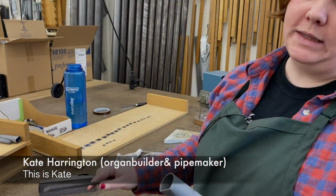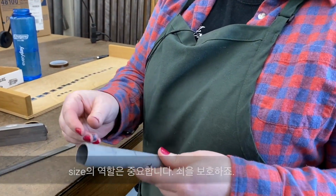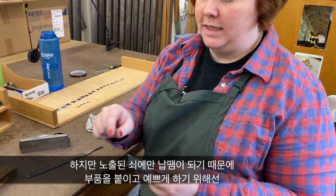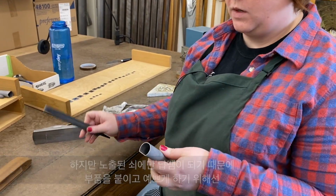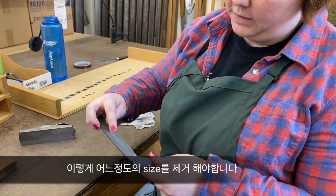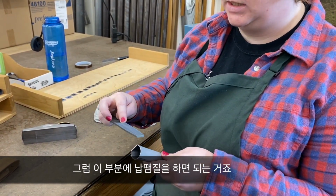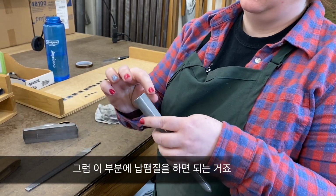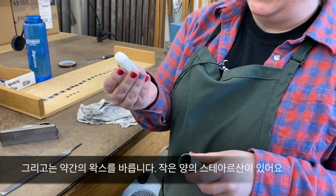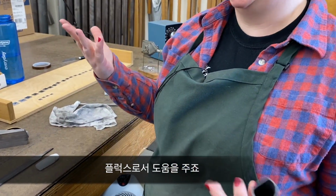So what the size does is very important. It protects the metal, but in order to solder it and make it look nice, the solder only sticks to the exposed metal. So you have to remove some of that size and expose the metal, and that's where the solder is going to attach itself and make a good bond. So first you have to do that, and then I put candle wax, which has a little bit of stearic acid, which helps as a flux.